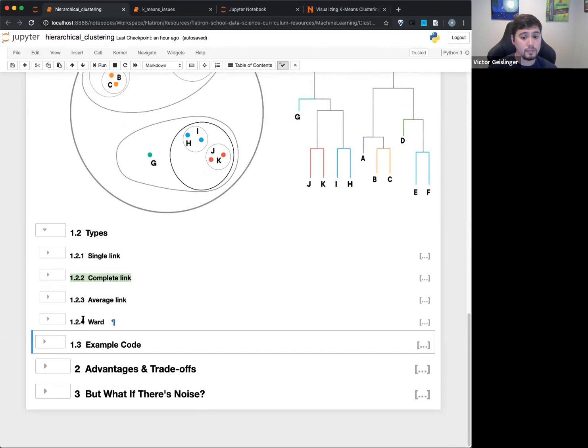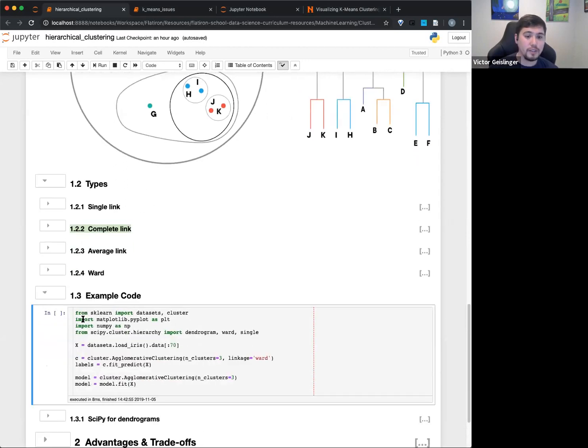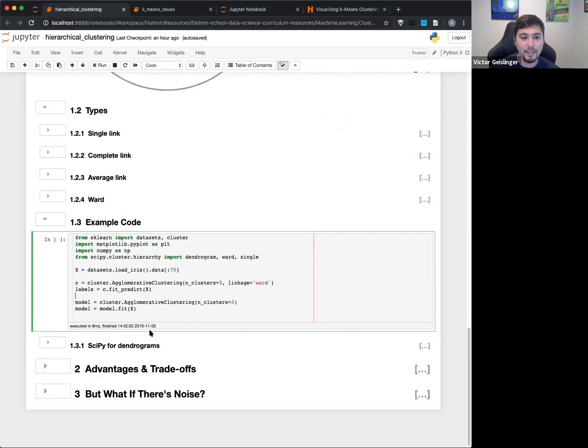Okay. So check out some code then. Does that seem like a good one? Good old code versus me drawing. All right. So I'm just going to use the iris data set here. And I'm going to show you a little bit how to make these little dendrograms. Unfortunately, sklearn does not have dendrograms available in it, so I have to use SciPy. But you can kind of see what's going through.